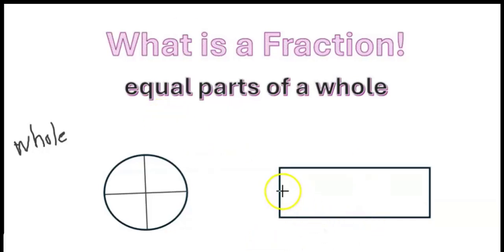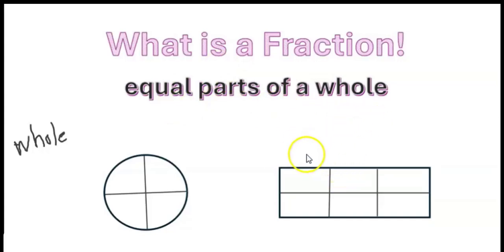Or you may have something like a candy bar, and I'm going to do this one this way. So there's two equal parts, and then I'm going to draw two more lines. Hopefully I can be as accurate as possible. And there we go. Now with this, we have 1, 2, 3, 4, 5, 6 equal parts of the whole candy bar. So the key to fractions is that it's equal parts of a whole.